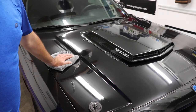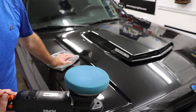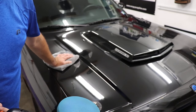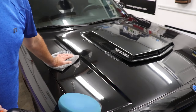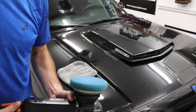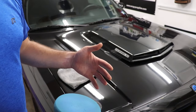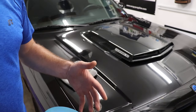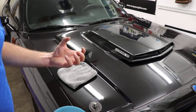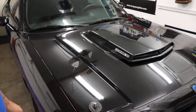So guys, the yellow pad was just a little bit too aggressive, so I switched to a blue pad, and this is a little bit more gentle. So this is not really a paint enhancement, it's not a one step, really. I'm just going a little bit extra and using a better product to get a better result. And it's paying off, it's looking great, but the yellow pad was actually cutting a little bit more, but with the speed that I'm going, it also left behind some of its own marks. So switch to a softer pad, much better. It's still getting the gloss, but it's not leaving any weird marks behind. So, oh yeah, looking way better.